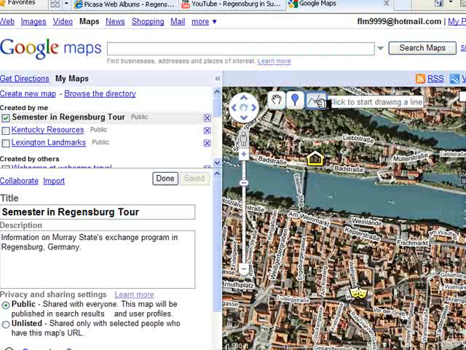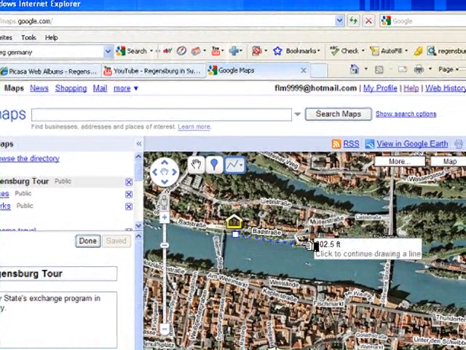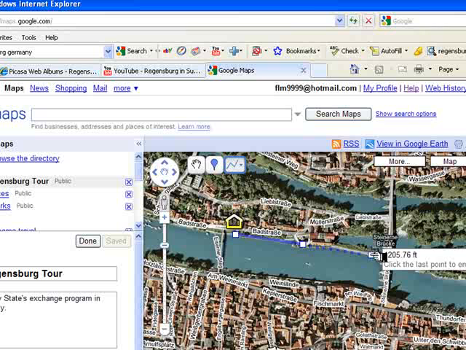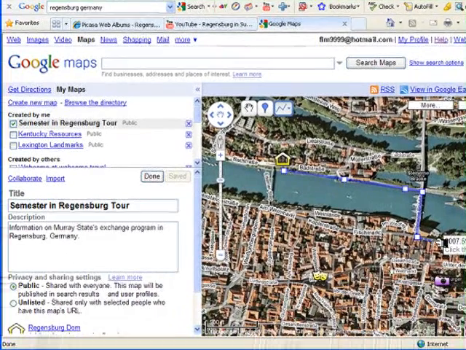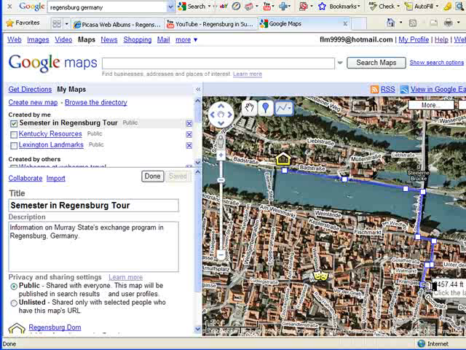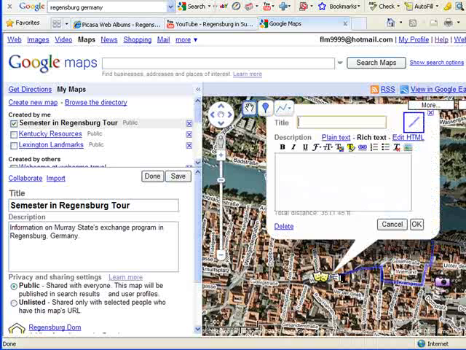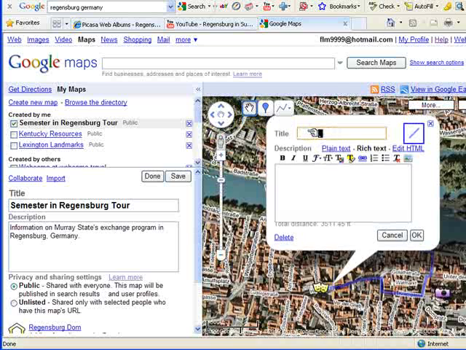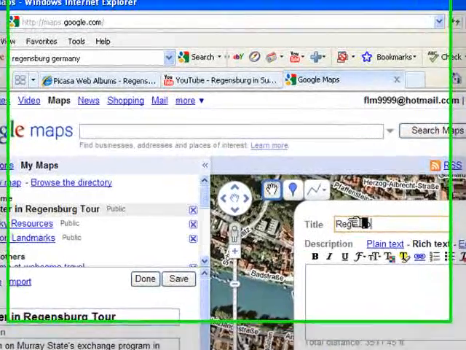So let's click the route button, then draw a line. We start by clicking at the point where we want to begin, following the street, clicking at major turns. We're going over the bridge at this point, down to a side street, and now this is the point where we would have the view of the dome. We now move through another series of streets to Hyde Platz, and when we get there, we double click to complete the route. We'll call that Regensburg Tour.